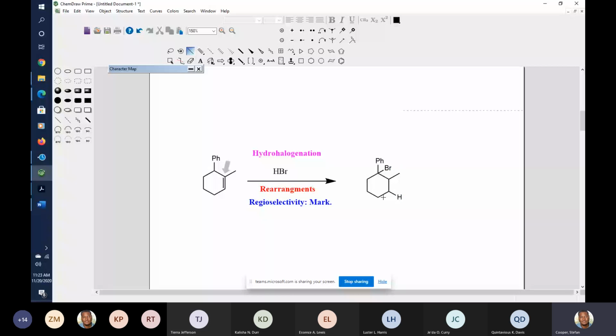All right, again, you don't have to show the H's. The H's are understood on carbons, but we're just drawing this in for teaching purposes, also to kind of mentally keep track of the mechanism. Right? Okay. But good, good. You guys got the class of the reaction, right? That's a start.